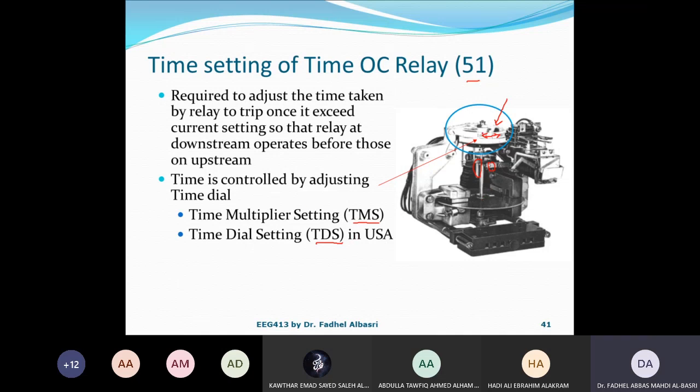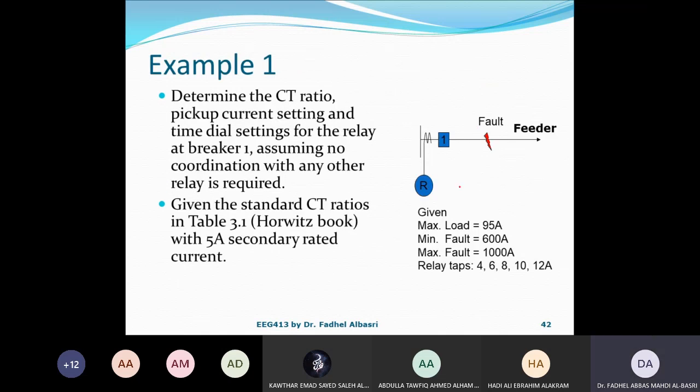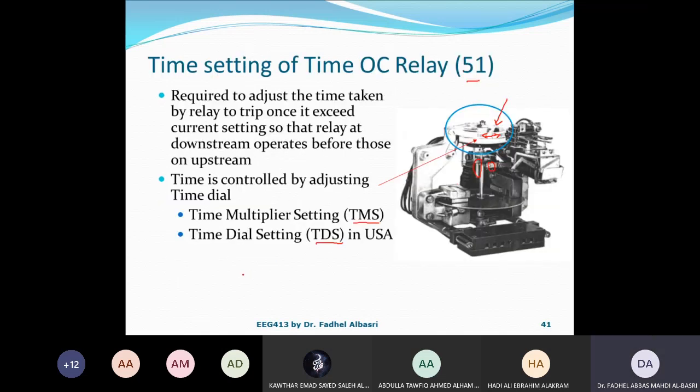So how do you choose this time setting? We choose it based on the following criteria.